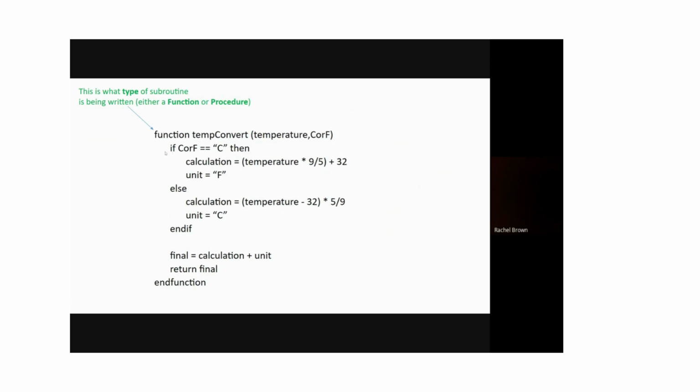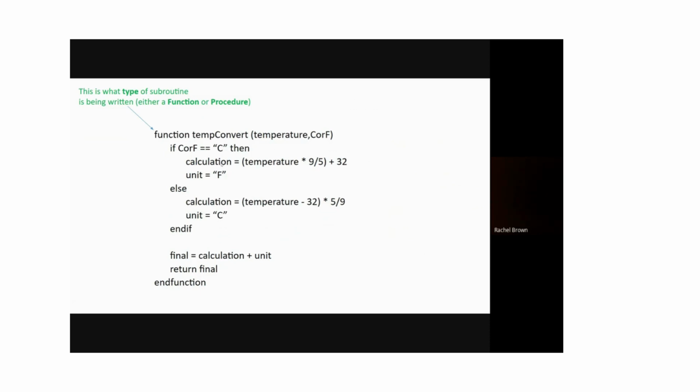Procedures and functions, or subprograms, are just short routines that do a dedicated task. In this case, all it's doing is looking to see if what has been sent through to it, C or F, is equal to C, then we want to convert from Celsius or centigrade into Fahrenheit.